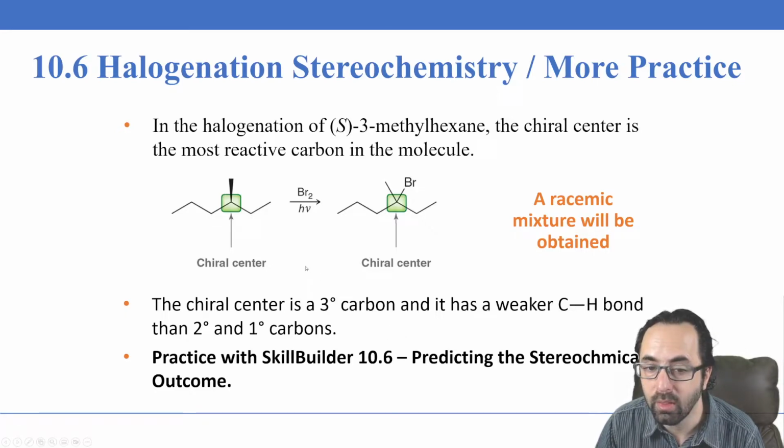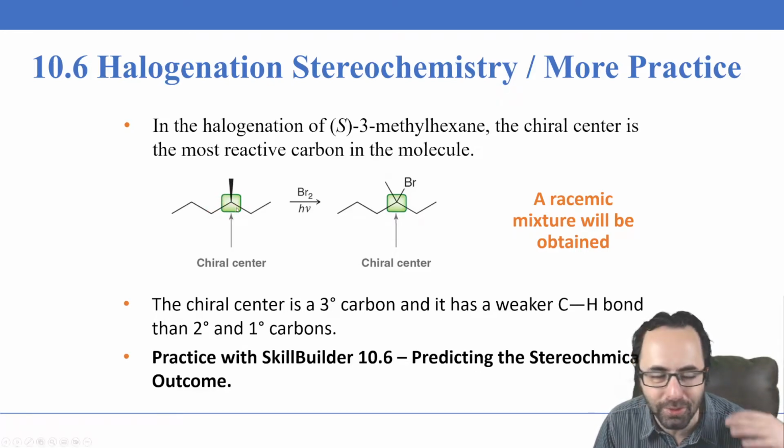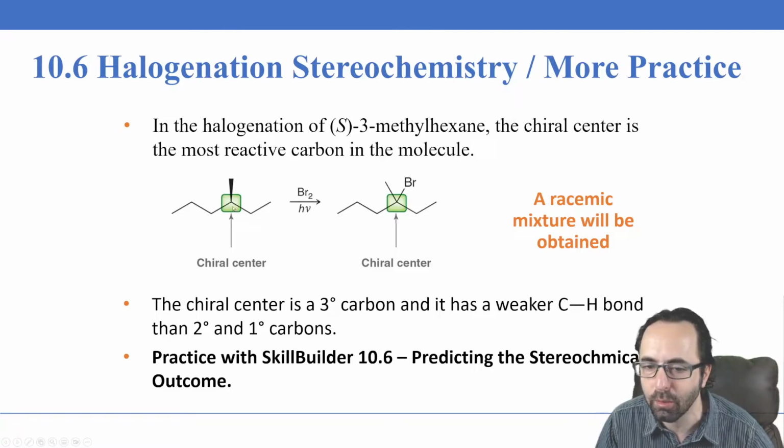Now, with the halogenation with bromine, we're not going to get the primary product. We will get the secondary product, but in the same way, we're going to get a racemic mixture here, or in this case, tertiary product. So here, this is the tertiary site. This is where the bromination is going to happen, because the bromination happens so much more quickly at the tertiary position. But we will get a racemic mixture.